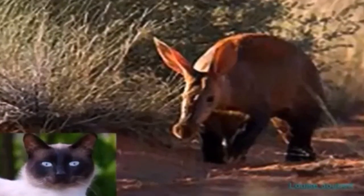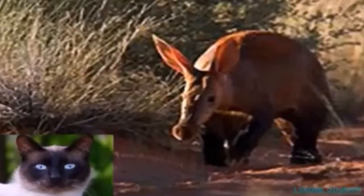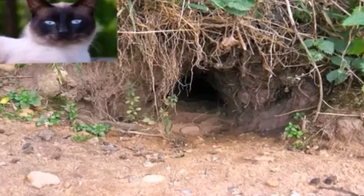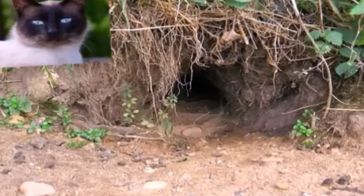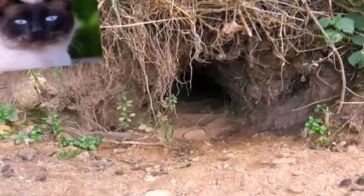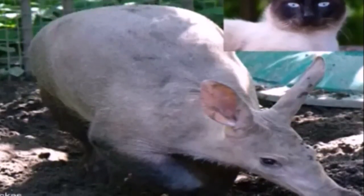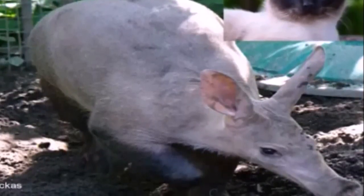But don't think the aardvark is completely obsessed with food. Even while it's focused on cleaning out a termite mound, it rotates its ears constantly to listen for potential predators that might be sneaking up behind. Its excellent hearing usually gives it plenty of warning so it can slurp up those last few termites and hide before a predator arrives. It also uses its sense of smell — so helpful in finding food — to sniff out predators on its nightly wandering. If you're lucky enough to find one, you might be able to sneak up on it because it has poor vision and colorblindness, but I doubt it, because its hearing is more than enough to compensate.